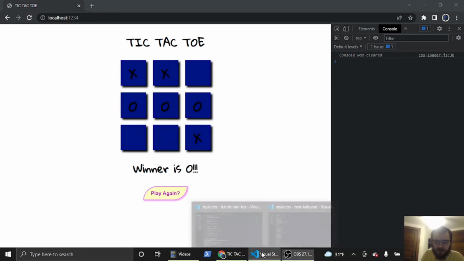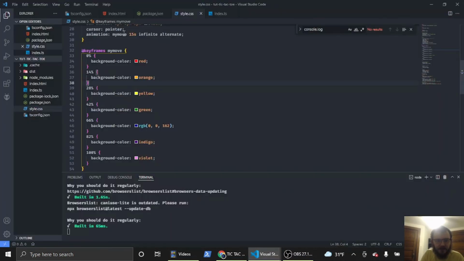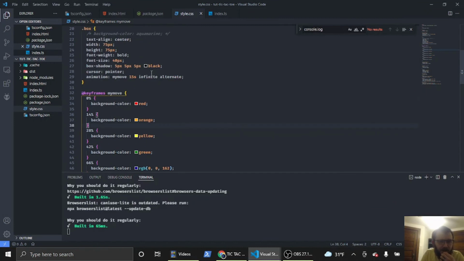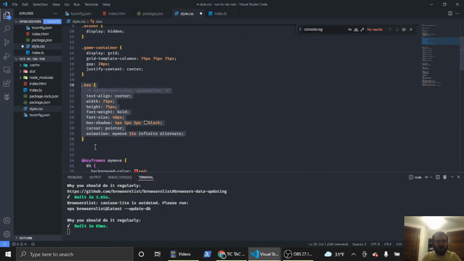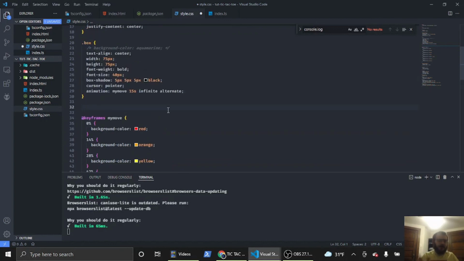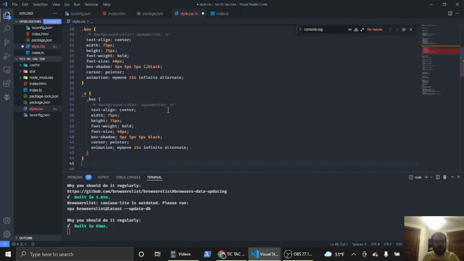Okay, so let's go back to our CSS code so we can add those on-click styles. And what we want to do is we have a box class, but we want to add two other classes, an X class and an O class for when we click on a box and we want it to turn to that specific thing. We'll add or remove a class. So to do that, we need most of the box code. We're actually just going to copy the whole thing. Now there's probably smarter ways to do this with variables and stuff in CSS. But for now, we're just going to copy it because it's very short. It's only 3 things. So we can say .x, paste, and we're going to paste .o in a second.